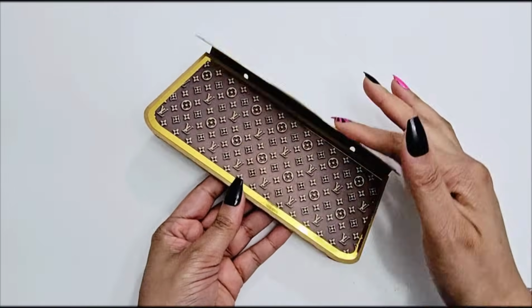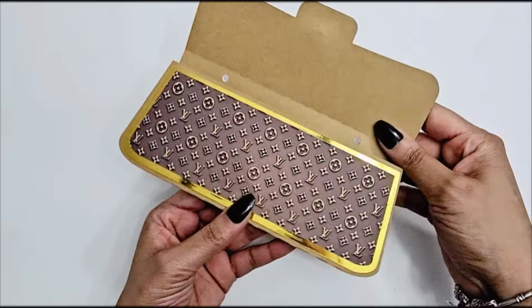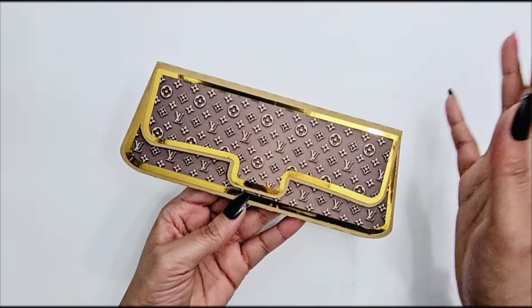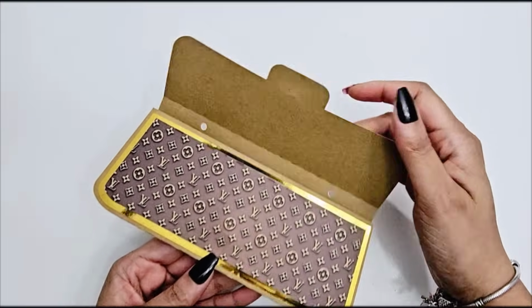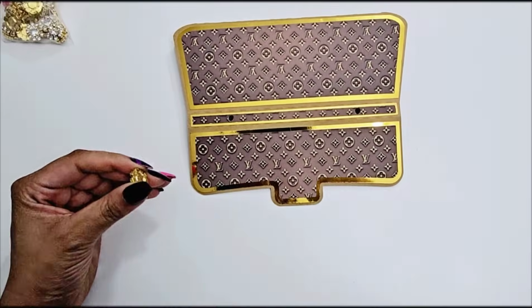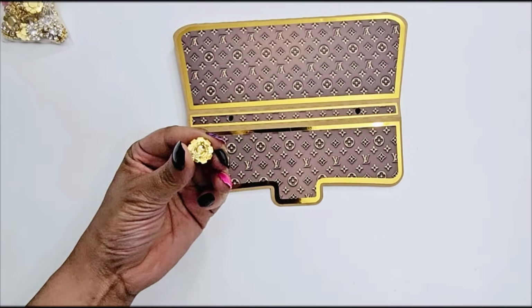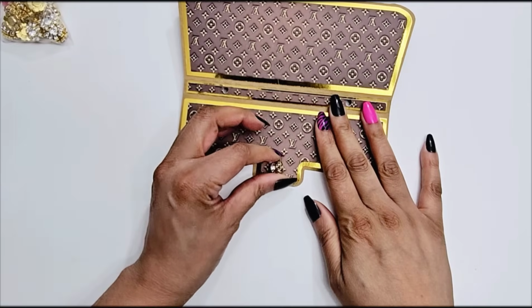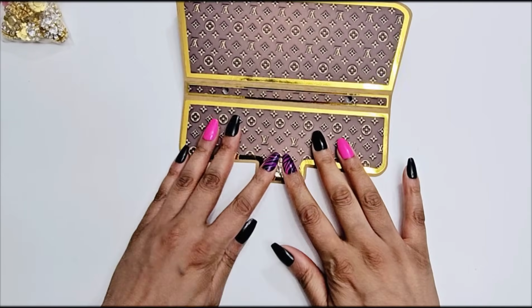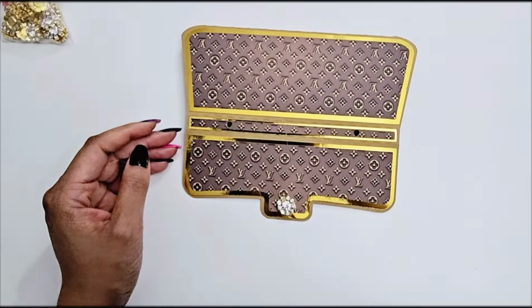And if you align this correctly, it closes with a magnet, just like that. You can barely see the magnet. Like I said, I'm perfectly fine. You can see it right here, but that's fine. Now let's go ahead and put your embellishment. I also use hot glue for this part. And then I place it right there and I press down, and that's it.